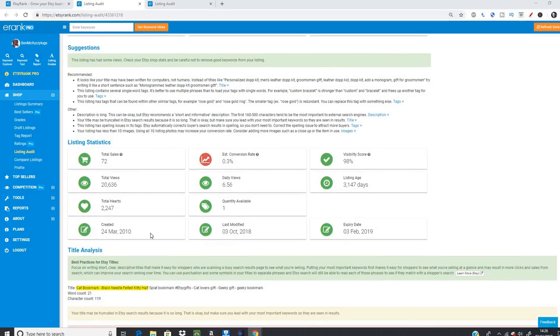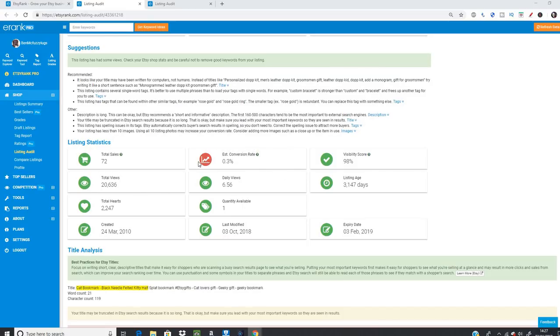And then here we have your listing statistics, which is really good to see. Now, as you've seen in the ranking and the keyword finding parts, you can find out for certain keywords what other people's stats are like to an extent. So if you know your own stats for this listing, you could maybe find a keyword that you think you might be able to rank for based on how you compare with other people's listings. So we can see my total sales, the number of times the listing has been sold since it was created, and the conversion rate. This is the estimated conversion rate, the percentage of views that resulted in a sale.